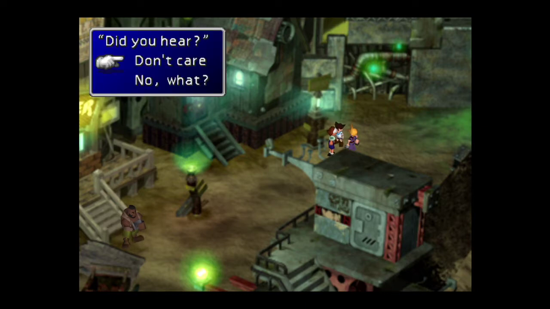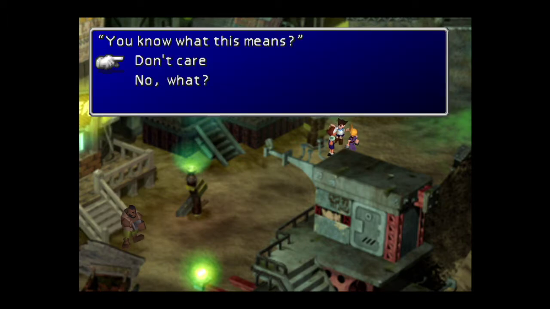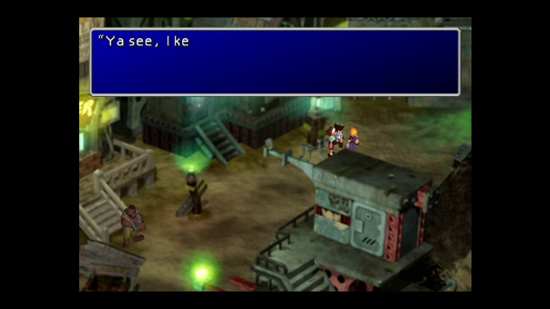Did you hear? Don't care. What a dick. So there was a terrorist explosion up above, and at this time it was a Mako reactor! Exclamation, exclamation. You know what this means. No, what?